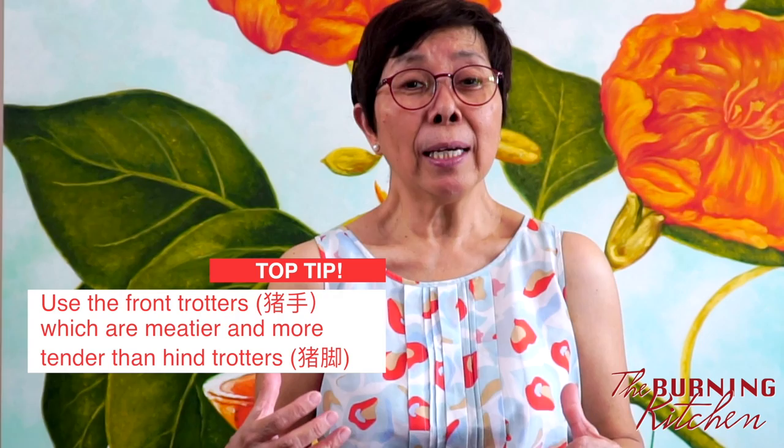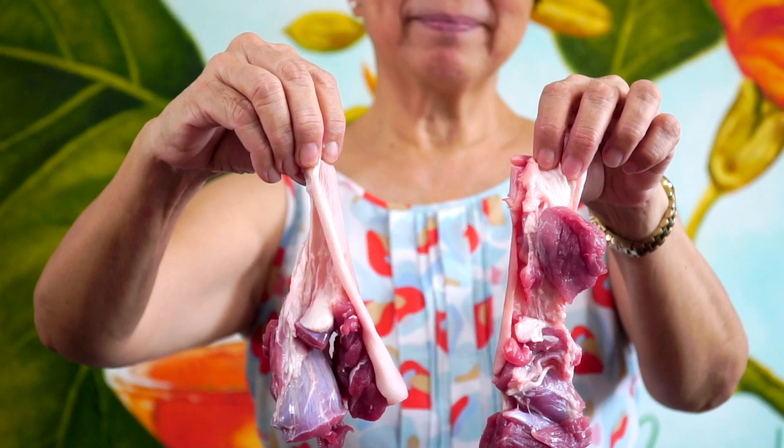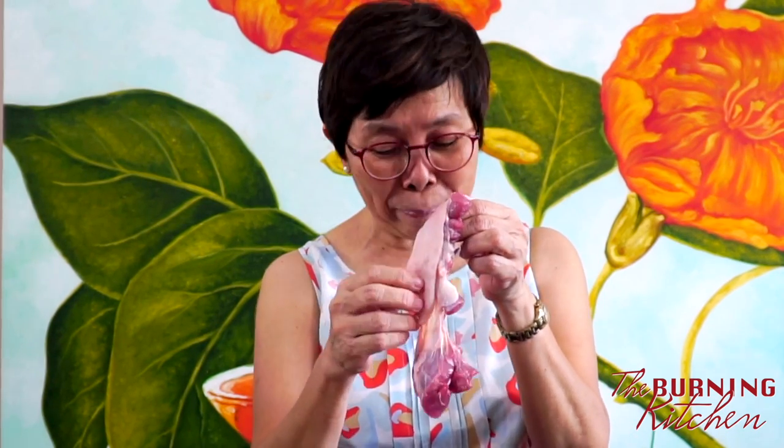Pig's trotter, you must buy the front leg, not the hind one. Why? Because the hind one, they exercise a lot, very tough. The front one is very meaty and nice. You look at this skin, don't throw it away, because this skin will give a lot of collagen. After you give birth, sometimes the joints have some problems, so you must eat a lot of this to fix it. Don't throw away the skin. You can throw away the fats, but not the skin. The skin is very yummy, it's like jelly.